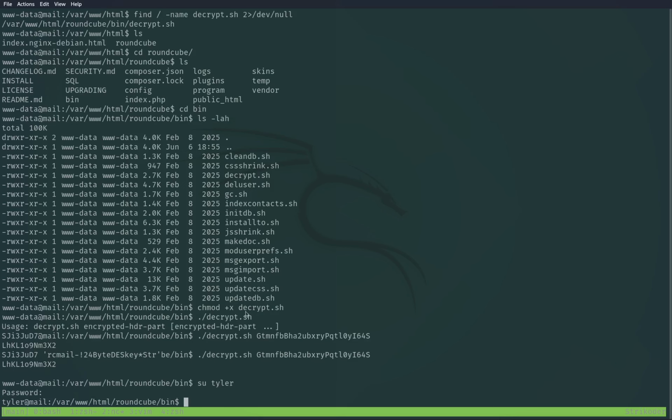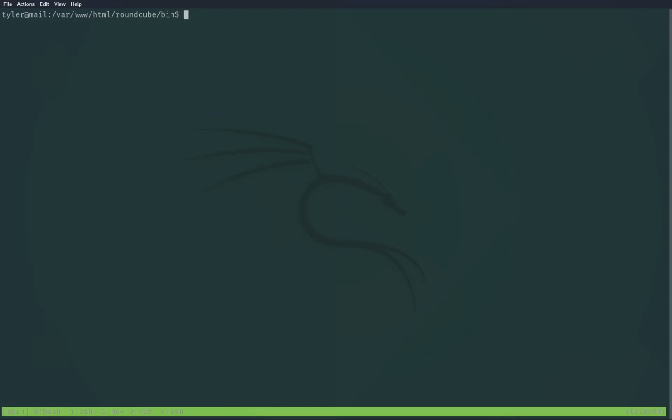Okay. So I was going to say if Tyler didn't work, we would try other users. Now we have another user. Whenever we have a new user, I would always try to use sudo -l. Then I would try to search for SUID binaries, anything running in the background, any credentials, any stuff.